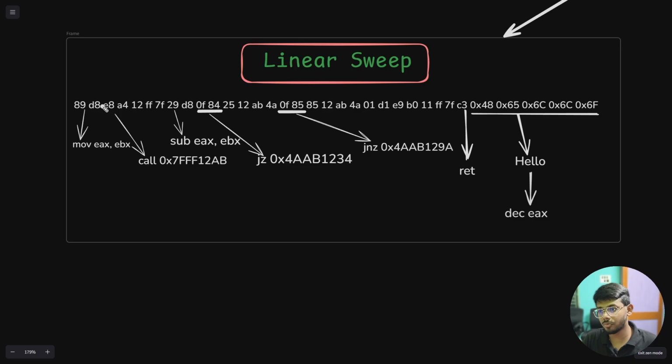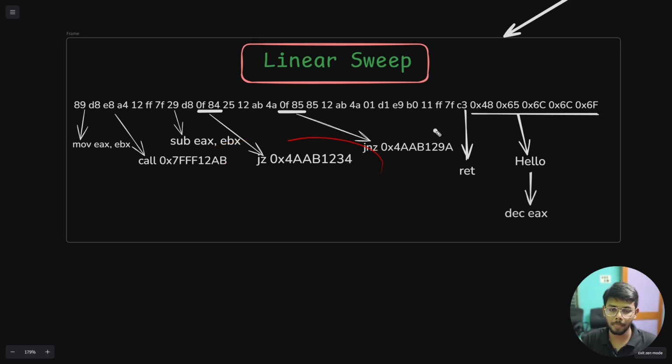So the 89, D8 becomes mov EAX, EBX. Then the disassembler will go to the next byte, read the opcode, and take as much operand as the opcode needs. So here it will convert this whole instruction into a call address instruction. Then it will go to the next byte and sequentially go one by one byte and convert this to assembly code.